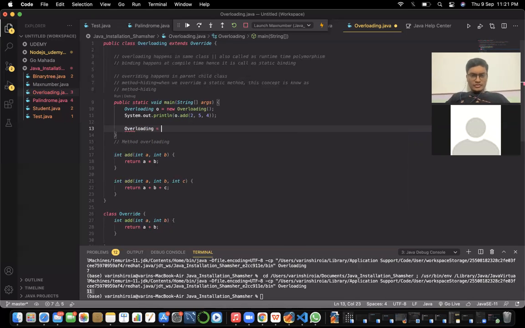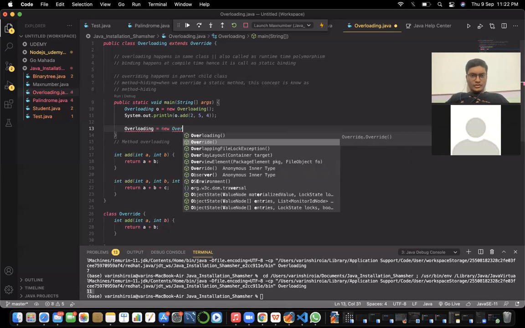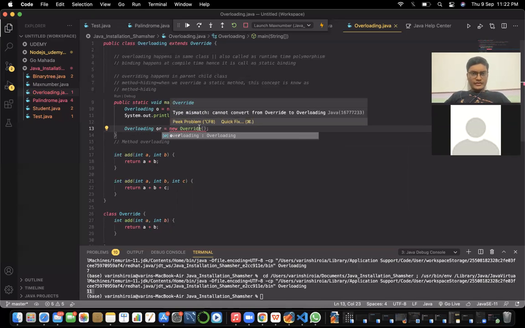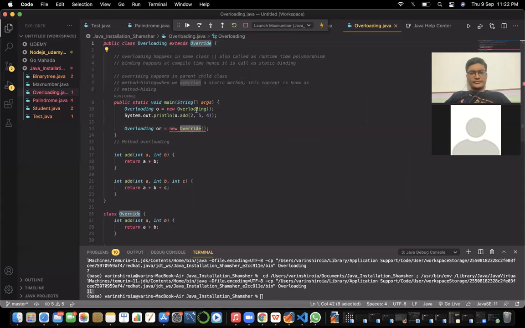Overloading equals new override. Where is the variable name, bro? Oh, yes. See, who is the parent class? Override is the parent.